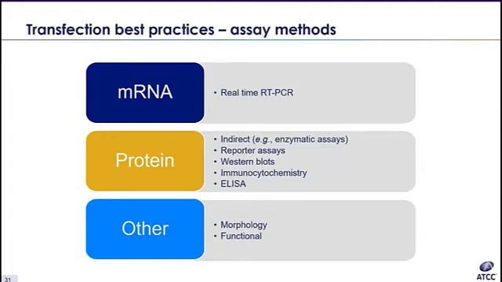If you plan to detect at the protein level, you need to give the cells enough time to make your protein and then perform any analysis before the protein is turned over. If you're not sure of your protein's half-life in the cell, again, a time course analysis is warranted. Depending on the nature of your protein, there may be additional functional assays you can run. However, I would always recommend running analysis at the genomic and protein level, at least until optimal transfection parameters have been established.